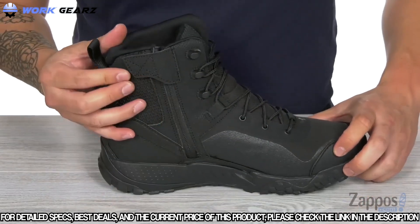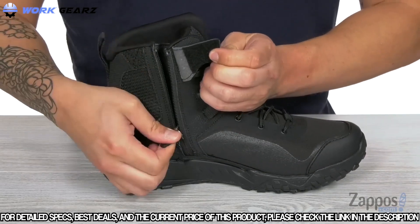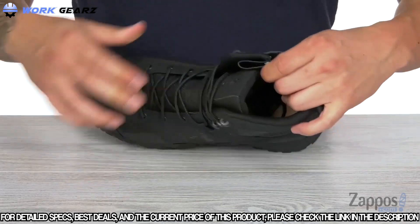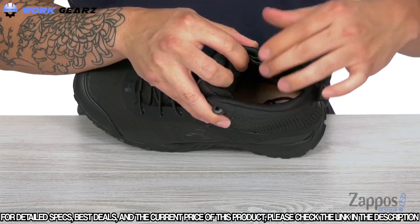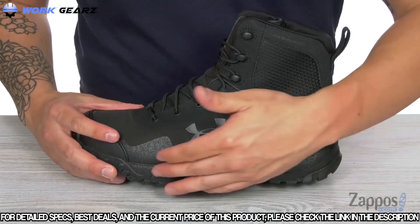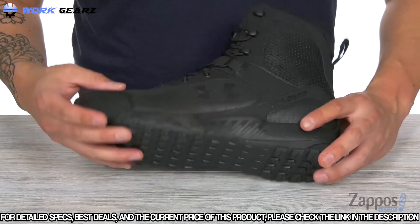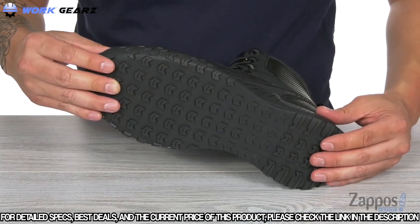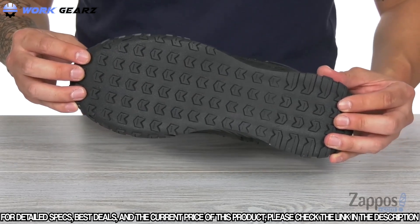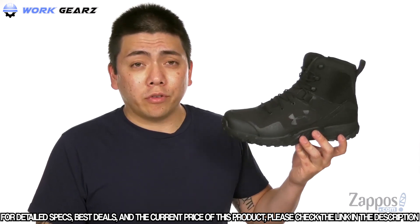On the medial side of this boot you have a zip closure with a hook-and-loop strap right at the top, making it easier to get the shoes on. There's also a pull tab around the back. The interior is lined with a smooth and breathable textile lining that feels great against the foot. You'll be standing on the ultra-light Micro G EVA midsole for tons of underfoot support and shock absorption. Below that is the high-traction rubber lug outsole to grip all sorts of surfaces in a variety of conditions. This boot is almost as tough as the person wearing it — it's from Under Armour.